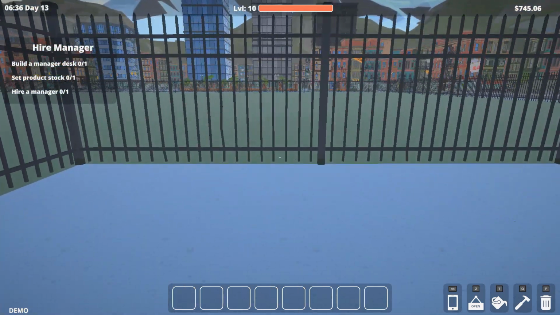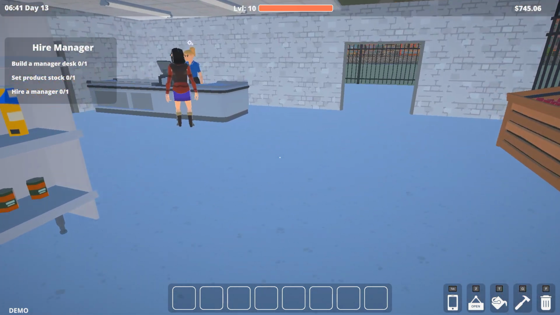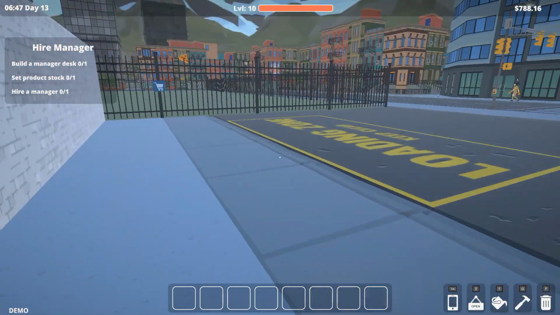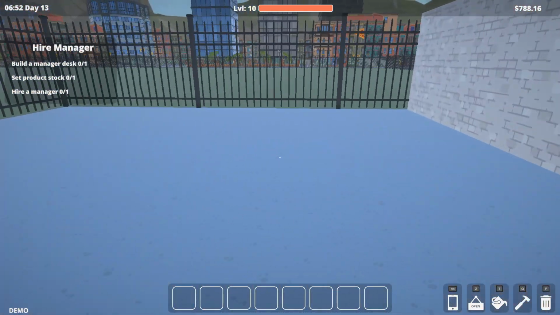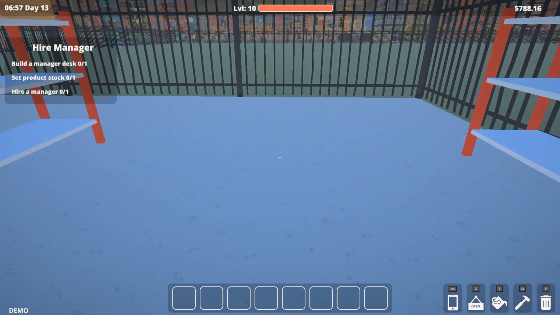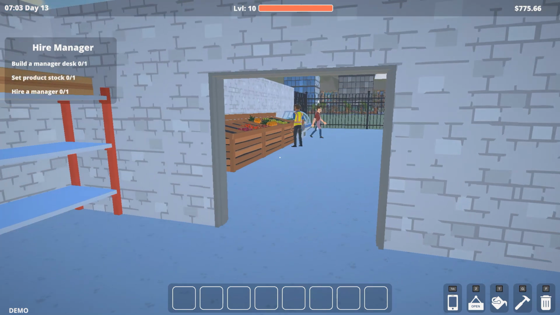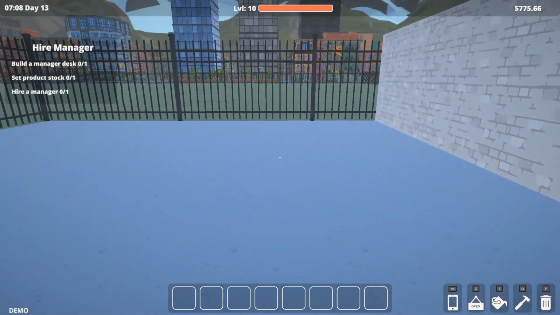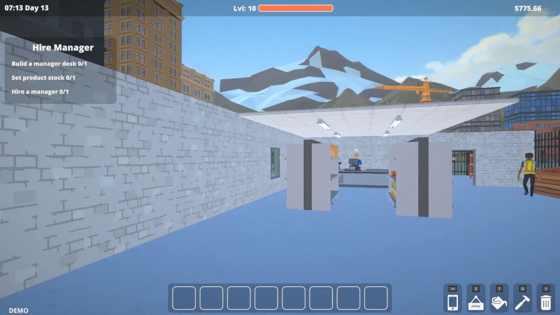Okay, I had to exit and come back in here. I hired a janitor. Where he's at, I don't know. Is he outside? Hung up on level 10.